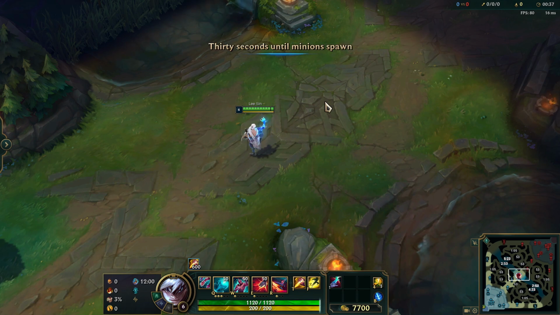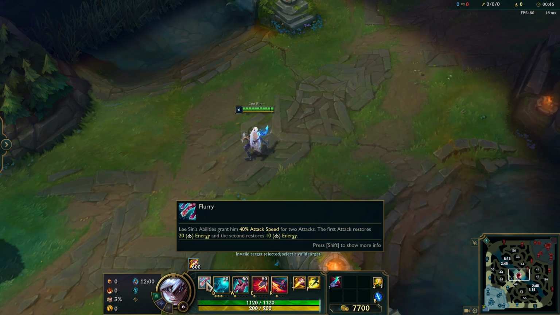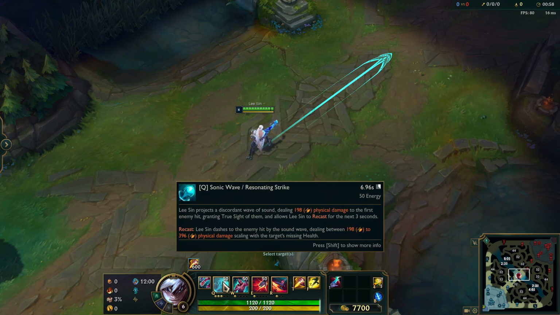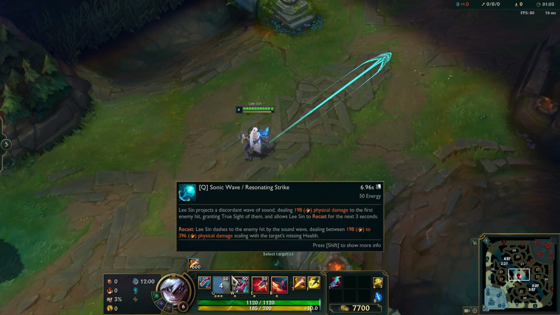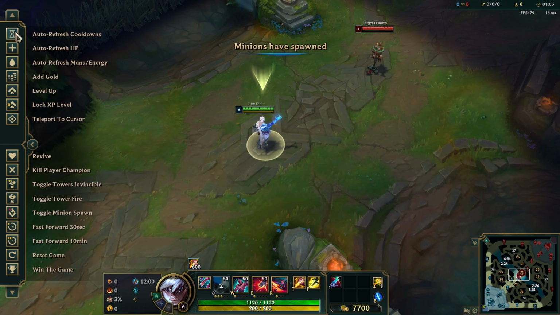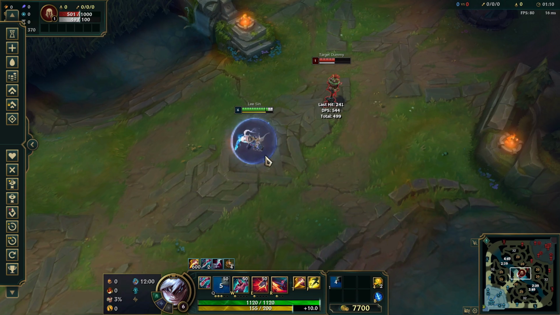Alright guys, let's just talk about the abilities first so we know what we're actually working with, just in case you're an absolute beginner for Lee Sin. So the first thing is our passive. After casting an ability, we're going to have two attacks with bonus attack speed. Those two attacks, the first one's going to generate 20 energy, and then the second's going to generate 10. And then moving on to the Q, it's just a projectile you'll see here. If that one hits, you'll be able to recast it to the target that you hit with your Q. So say I hit it, and then I just take it. It's a very simple ability.